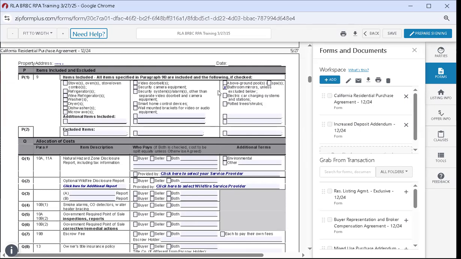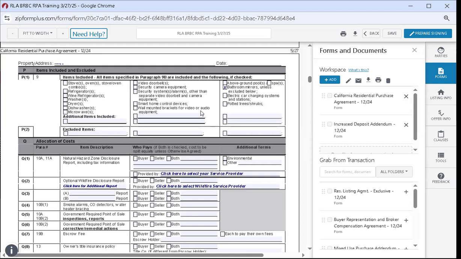Items included, it defaults to the bathroom mirrors, but make sure you're checking these if you want that refrigerator, stove. I'm really weird. Even if they say attached, I still am going to check that microwave. I want to make sure that it stays there, even if it's attached. I'm probably a little OCD, but I'm still checking the box on everything the buyer wants.